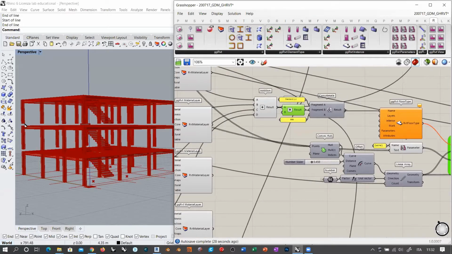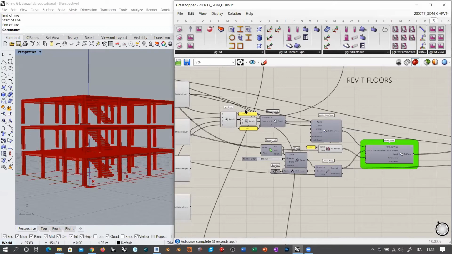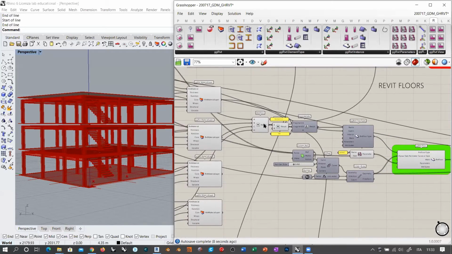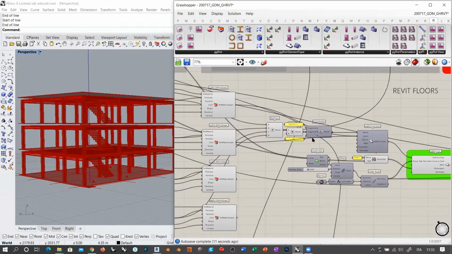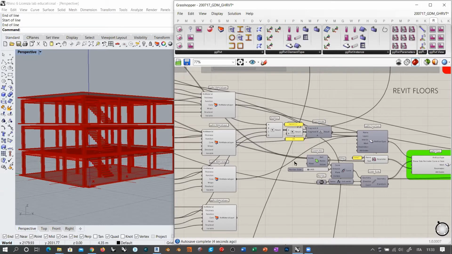This misalignment that you see here is because we did not plug the material layers to the floor type. And so from top to bottom, first layer, we can also, and these are the structural beams, so we are not actually seeing the floors. These are the floors. So let's connect all these layers: substrate, structural part, which is going to be the thicker layer, and finally the lower finish. Here it is.